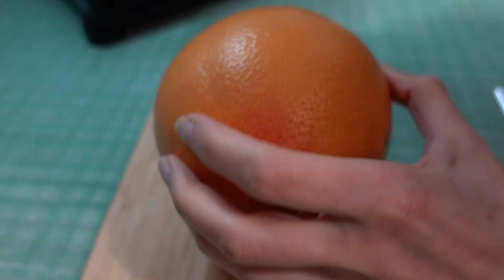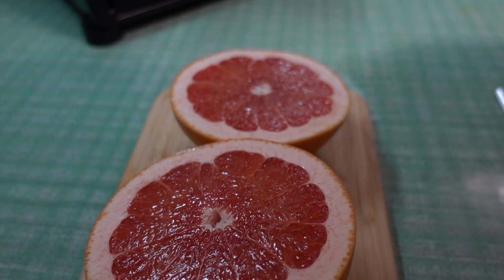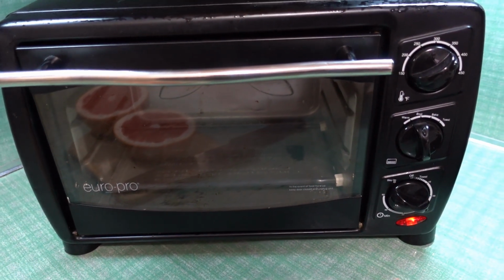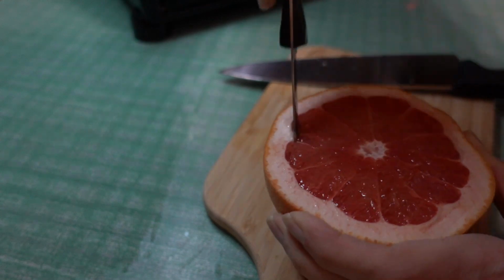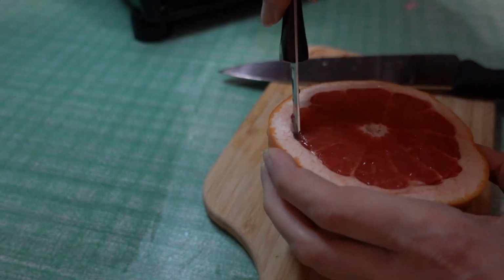So I just start by having this. One side is clearly much larger than the other, but that is my fault. Got the little toaster oven set up. So we're going to broil that, just going to get it preheated. It says to use a small paring knife just to kind of loosen things up a little bit. So I'm just going to go around the edges of the grapefruit here.